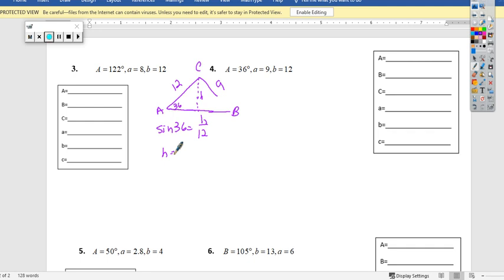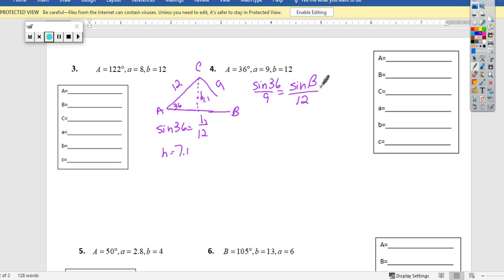The height in this particular case turns out to be 7.1. And again, I run into this situation where we have two triangles. Looking at the numbers going counterclockwise, they're getting bigger as we go around. So we're going to go ahead, use the law of sines, start to figure out what angle B is going to be. So it's going to be, let's see, the sine of 36 over 9 is going to be the sine of angle B over 12.